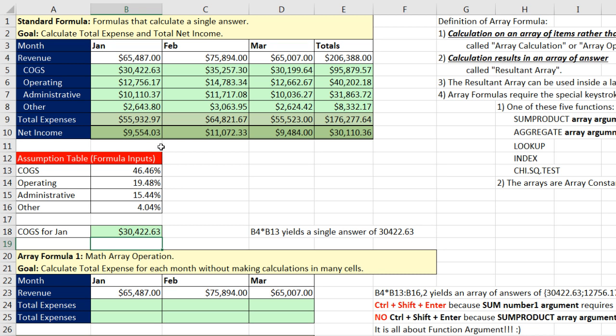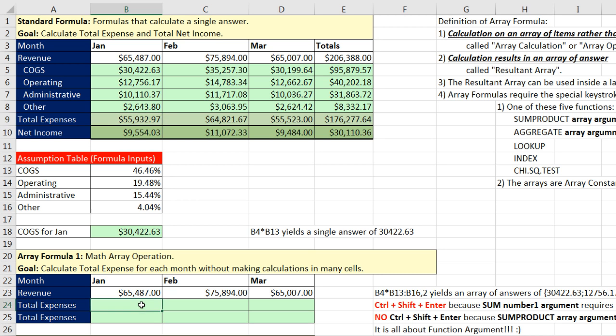Now, if we look at the total expense formula up here, F2, notice the sum function is adding 1, 2, 3, 4 cells. Now, most of the time in budgeting, we want to see those. But sometimes you don't want to see all of the individual detail. You just want the final number.